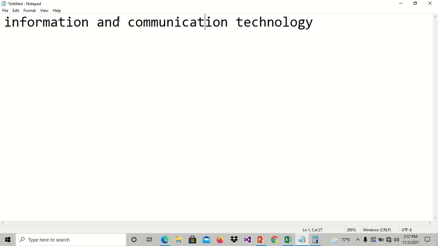If you want to go to the beginning of this line, you can use the Home key. Now I press the End key, and my cursor moves to the end of this line. If I want to go to the beginning of this line, you can use the Home key. Now you can see your cursor is at the beginning of this line.